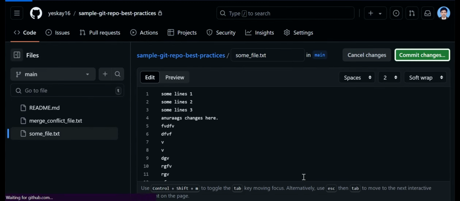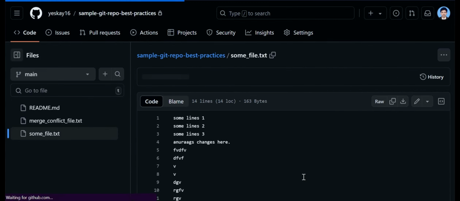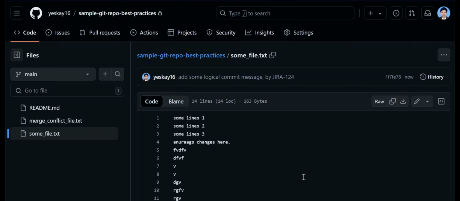Many of you would know that there is a very seamless integration between the version control tool and Jira, which means that once you do that integration, the moment you pass a Jira ID in the commit message, on the Jira you can see that there is a link to this commit, what change has been done to what file. There would be a development pane on the Jira which will give you this information, and that is mainly why we want to add this Jira ID into the commit message along with some logical commit message.